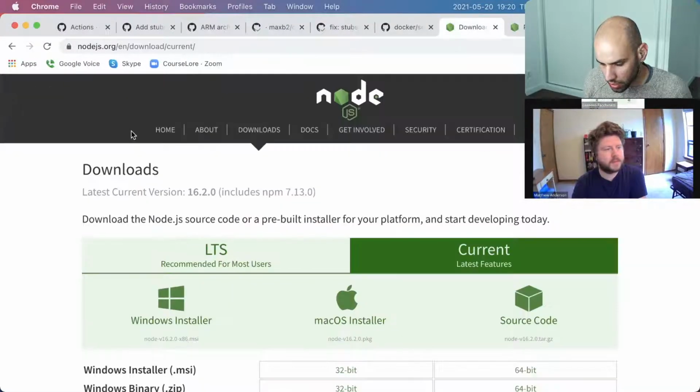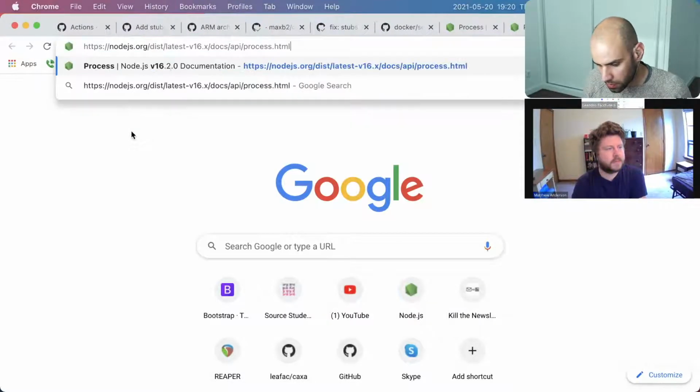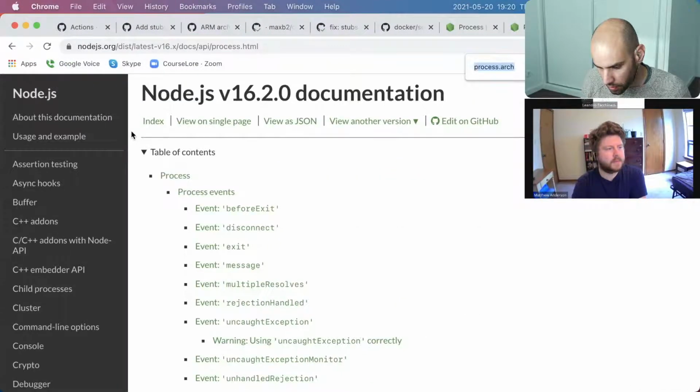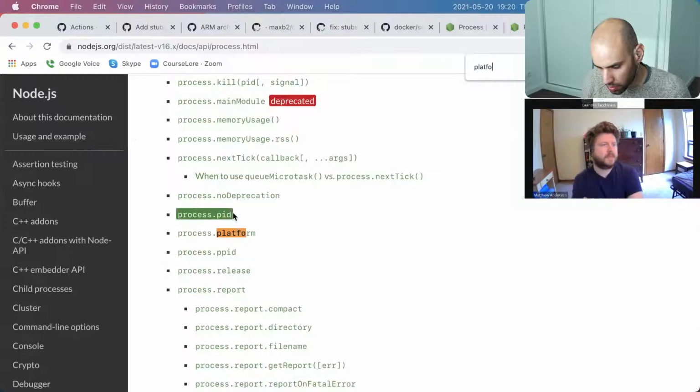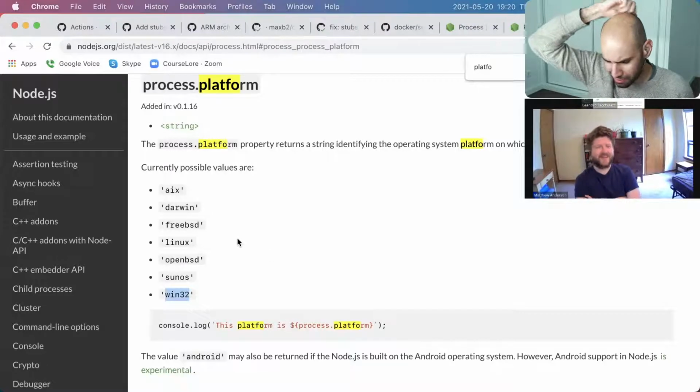So let's look at platform. Possible values are Darwin, Linux, and Win32. Okay, Win32, even if it's 64, because why not?